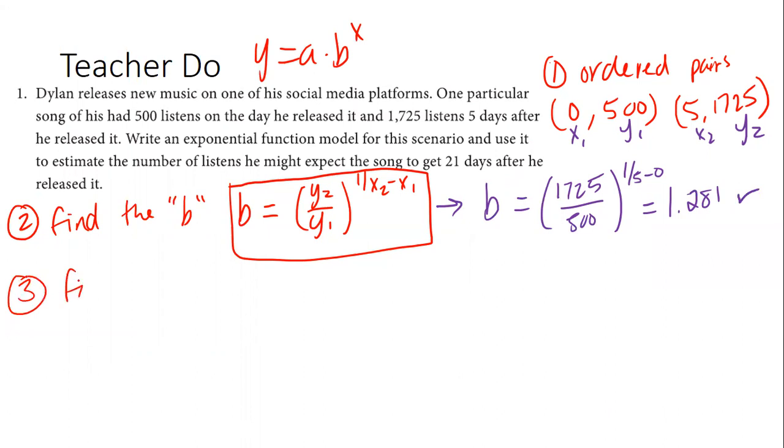Okay, next we're going to find our a. If you have a 0, your a is just at x equals 0. So whatever value is at x equals 0, that's your a. So on this problem, it's easy because we have it. Otherwise, we would have to solve for it. So what is our a? 500. Because at x equals 0, what is y? 500. So what is our a? 500. It's our initial value.